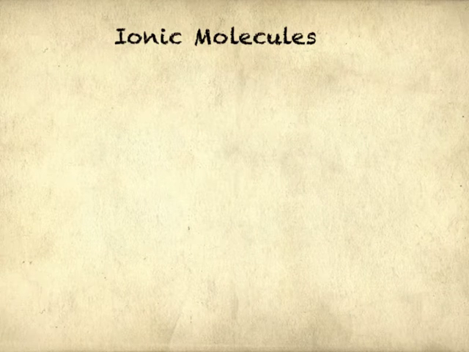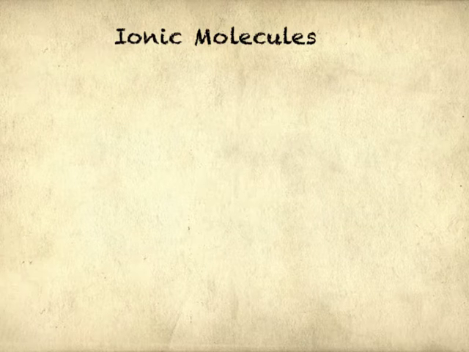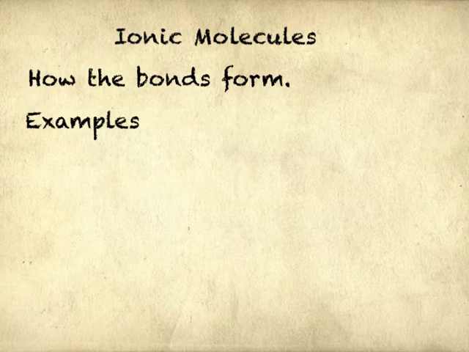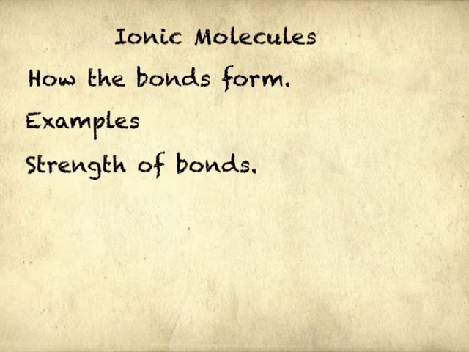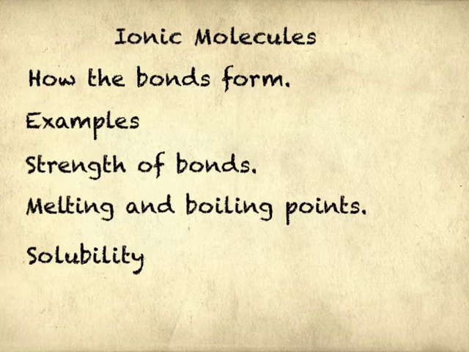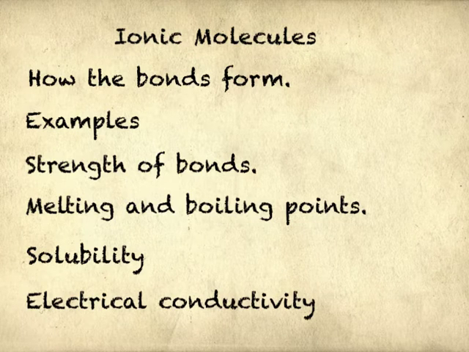This video is all about the properties of ionic molecules. We are going to be looking at how the bonds form. We will then have a look at some examples, some we might already know. Then we will have a look at the strength of the bonds. We will then have a look at some examples of melting and boiling points. Then we will look at the solubility of ionic compounds, and then lastly we will look at the electrical conductivity.